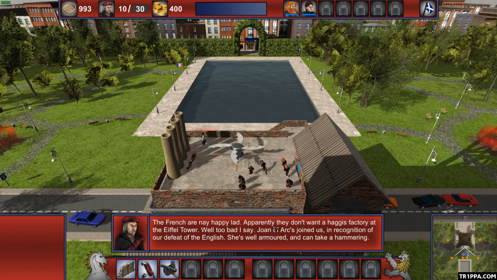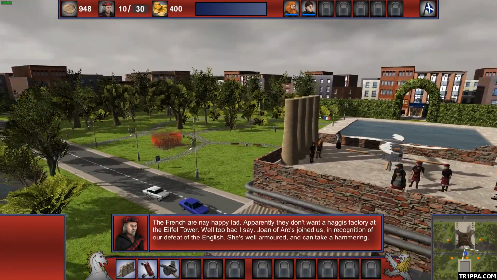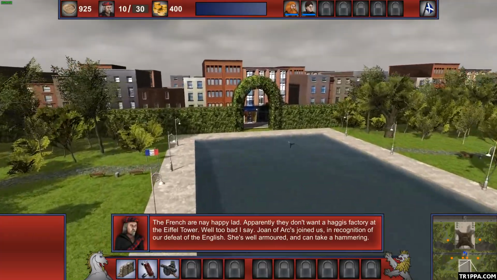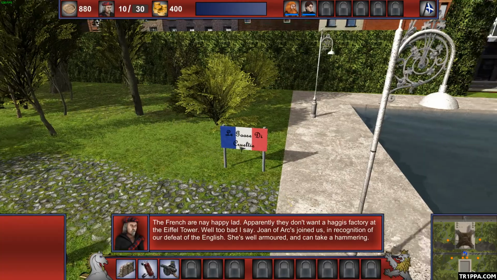The French aren't happy, lad. Apparently, they don't want a haggis factory at the Eiffel Tower. Well, too bad, I say. Joan of Arc joined us in recognition of our defeat of the English. She's well armoured, and she can take a hammer.